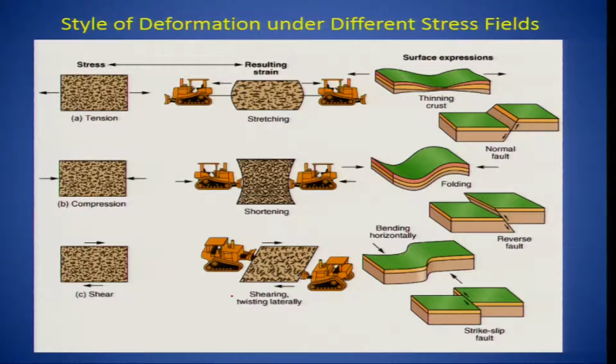And if we have shearing, so we are twisting the area, then initially we will see bending, and then we will have strike-slip motion. So the motion will be along the strike. Now if we have a combination of both folding and shearing, then we will have oblique slip. So we will have a reverse component and a strike-slip component, or a normal component and a strike-slip component. Both can occur in combination.